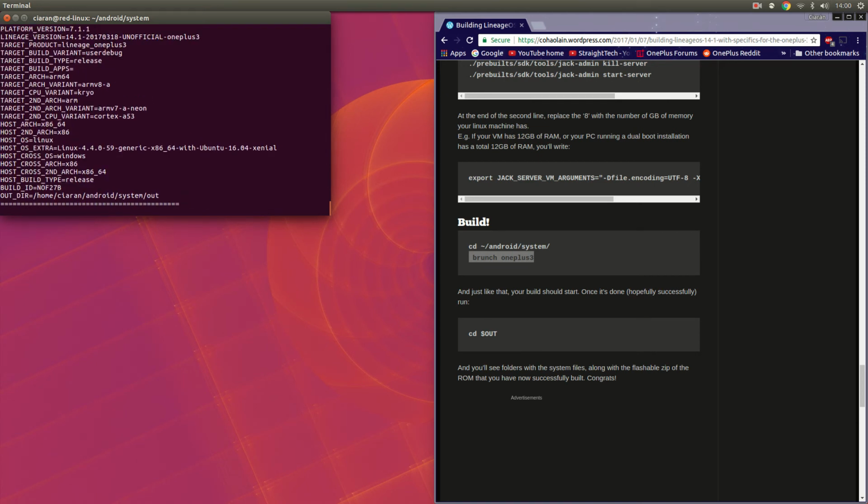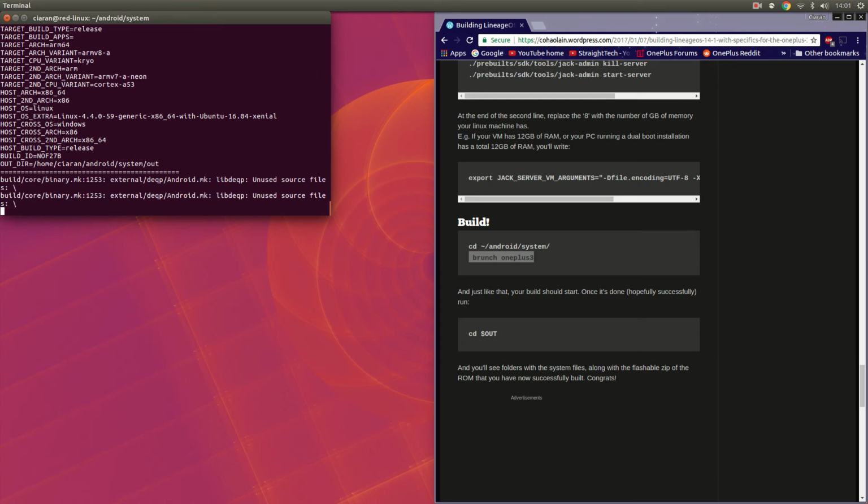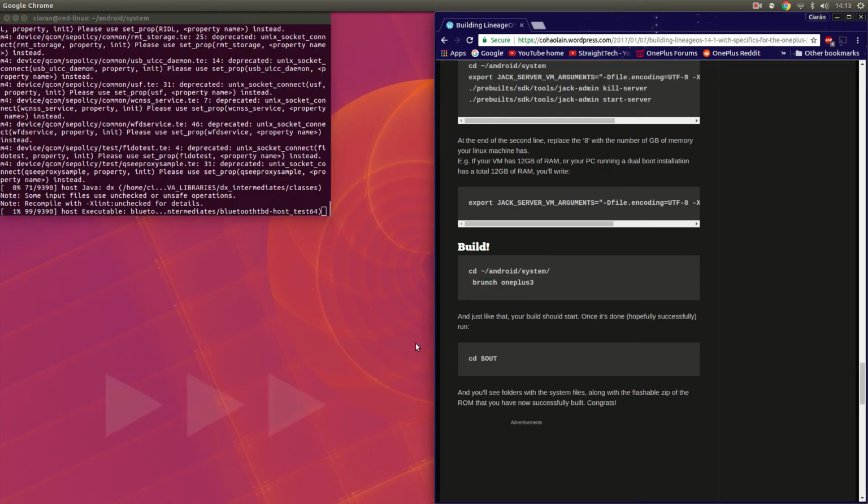Now if you have a faster computer, the first time you do this might take up to an hour, might be more than that if you have a slower computer. Using an SSD also increases the speed of your build a lot. So if you have a mechanical hard drive, it will take about an hour, because I only have a mechanical hard drive, but it'll take considerably less if you have an SSD in your system. And then we'll get back to this here once it's finished.